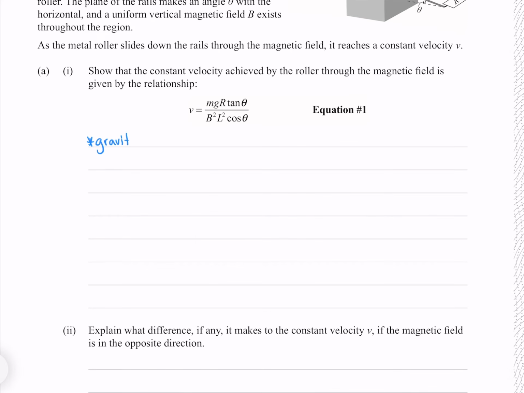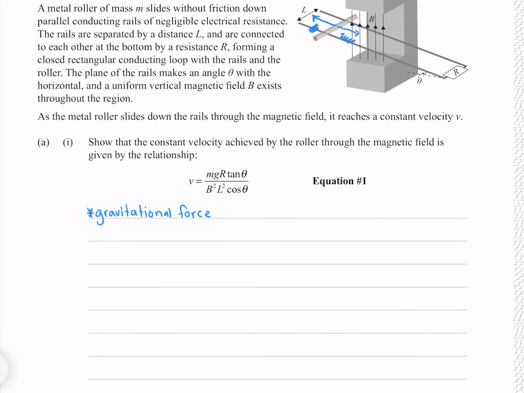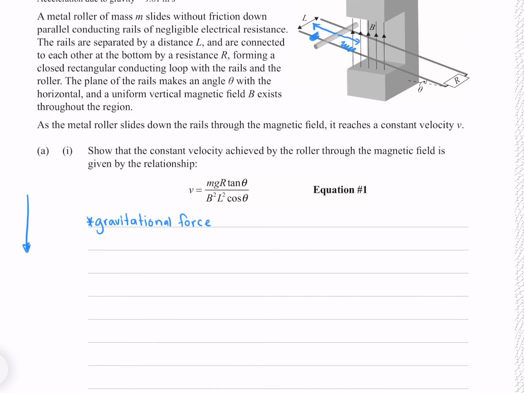Let's first find the gravitational force in the direction of the rail. Now, if we think of our gravitational force downwards, given by the mass times the gravitational acceleration, we have the component directed down our rails, which is what we're interested in, as well as the component that isn't. This gives us a right-angled triangle, where this is the force that we're trying to find, and this is our angle. We can use the sine relationship in SOHCAHTOA, that sine of our angle is equal to the component of our force directed down the rail divided by the total gravitational force mg. Multiplying both sides by mg and swapping them around, we get mg sine theta. So that gives us our gravitational force.